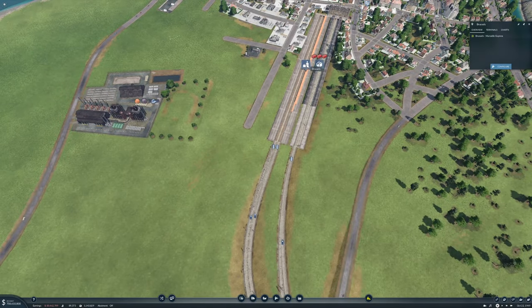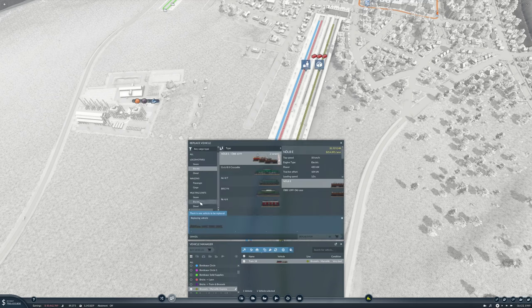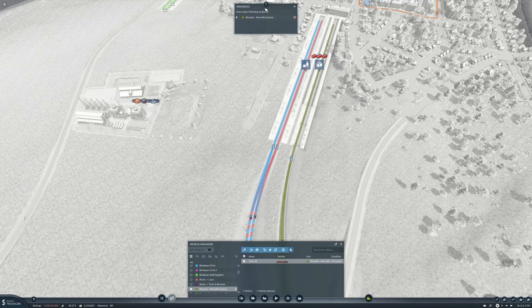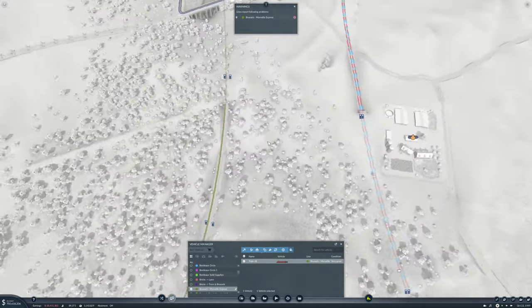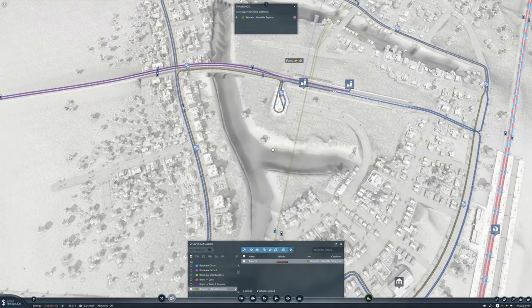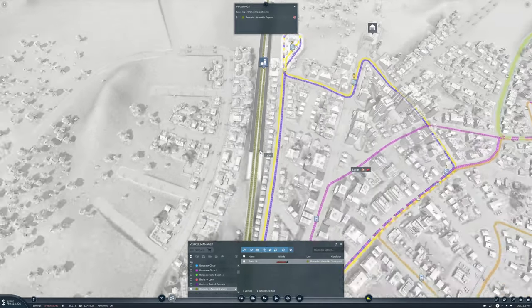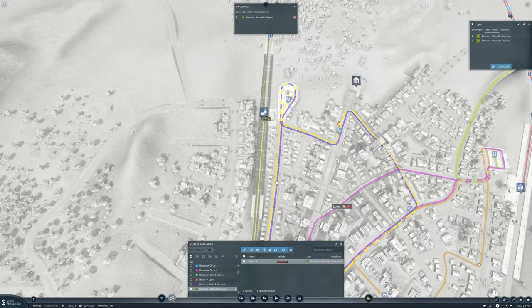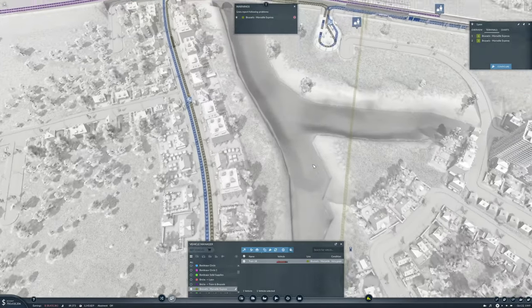Okay. Manage vehicles. We're going to replace you with the electrical multi-unit. 1, 2, 3. Replace. And what's the problem? Could not connect all stations. Why? So it can go through there. There's something wrong here. So terminals, terminal 1, terminal 2. That should be fine. Why can't you get in there? You could before.